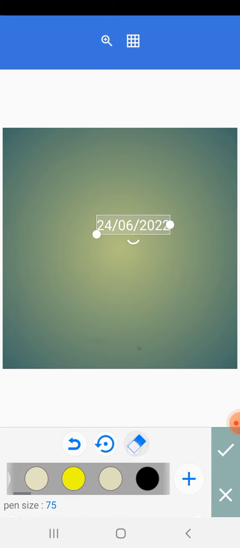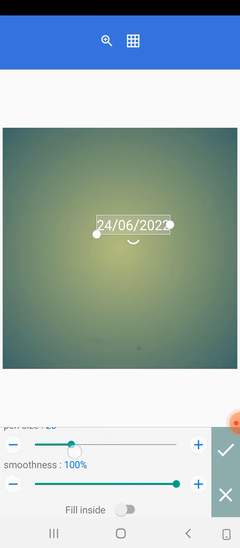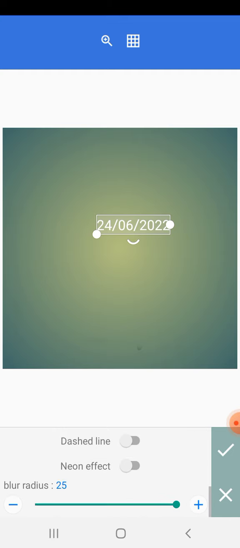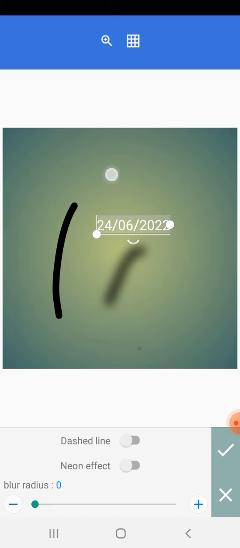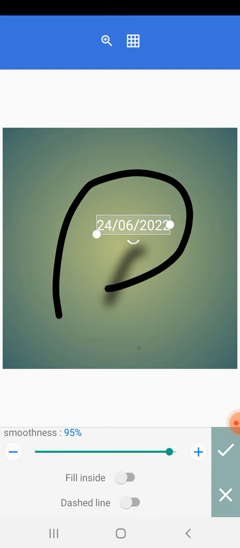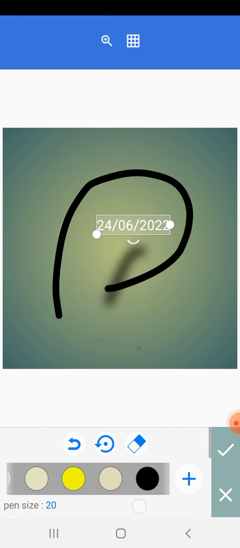Yeah, it is. So now I can decide to, let me reduce the size of my pen to 20. Yes, smoothness, blur radius, make it very sharp. I can decide to increase the blur radius, and it's going to be like a shadow.